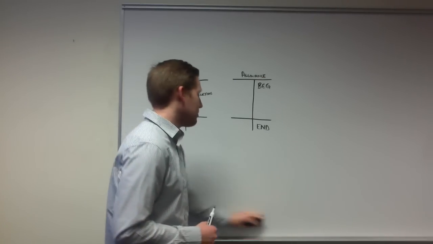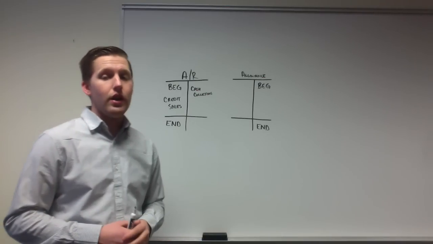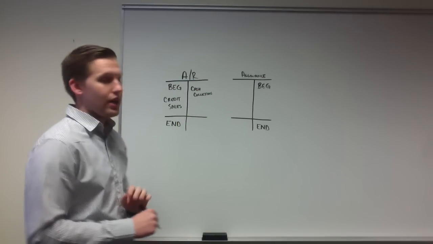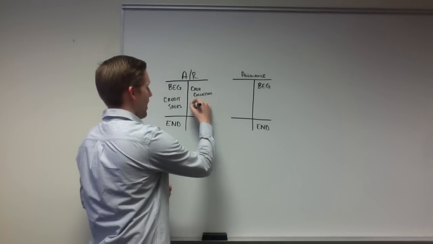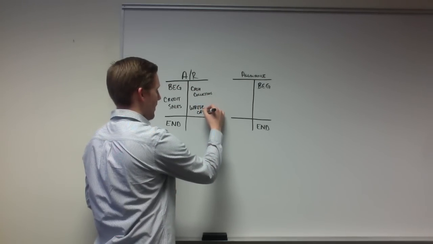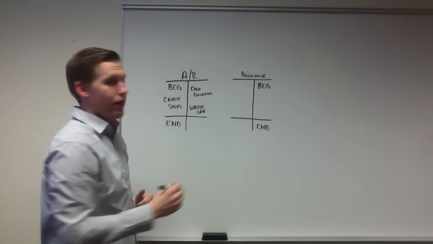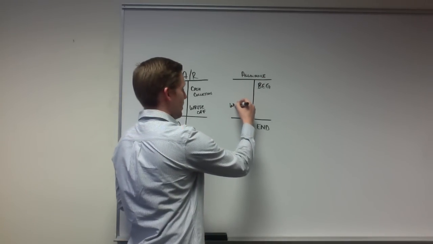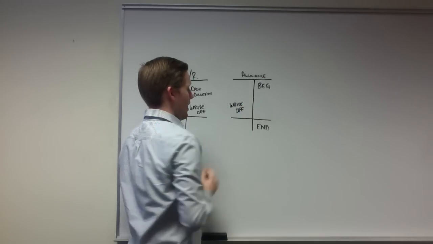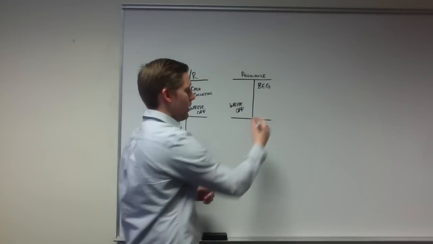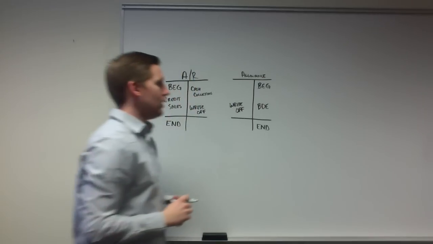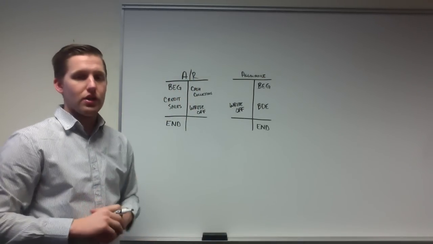Okay, so I'm going to go ahead and erase these journal entries, and now we're going to talk about some items that are a little newer for you and help you to understand the journal entries. So there's one more item that affects accounts receivable, and that is a write-off. And a write-off also affects the allowance for doubtful accounts. And one other item here, we have bad debt expense. I'm going to explain these in a second, but just a couple things I want to point out.